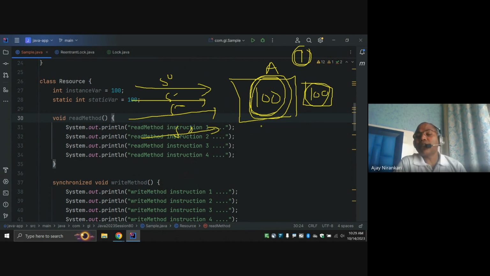Lots of complex algorithms are implemented in the stock market to handle the correctness of the business, and this is only possible due to this multi-threading environment.